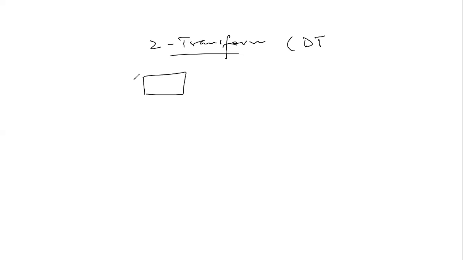So in this case, we have an LTI system, but this time not a continuous time, a discrete time LTI system, which is characterized by h of n. And then we have the input s of n into the system. And then our output y of n is going to be h of n convolved with s of n.